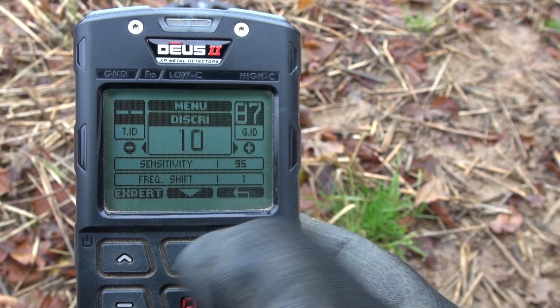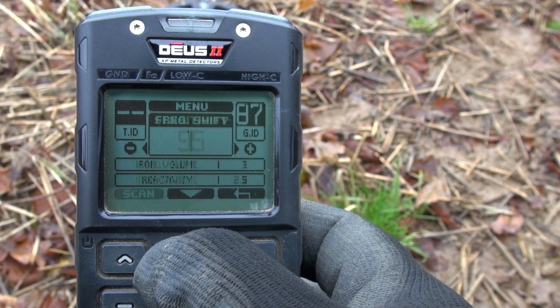Now we're going to be talking a lot about the notch feature in future videos because this is a real important feature. You can notch out unwanted targets or unwanted ground and still accept the targets which you want to accept, which are close within the rejected range. Phew. Back into discrimination. Let's go down sensitivity, frequency shift.